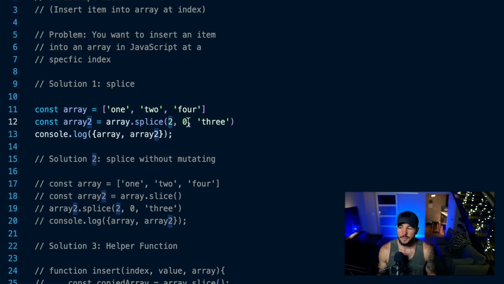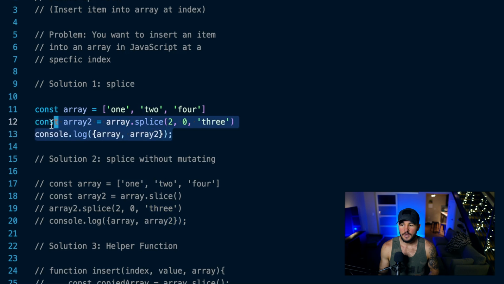And then the second argument to this splice method is how many items you want to remove. If we're just inserting here, I don't want to remove any items from the array that I'm calling this method on. And then the third argument is what values I want to insert at this index. In this case, I just want to insert the value of 3.